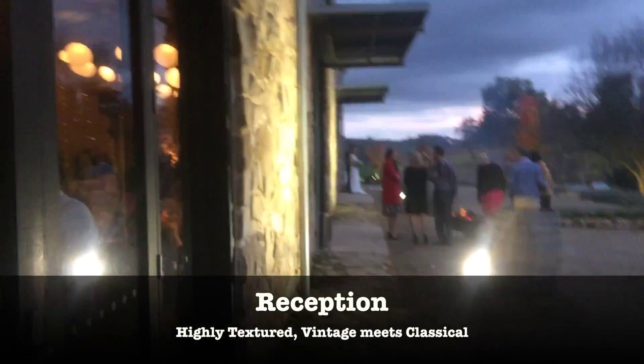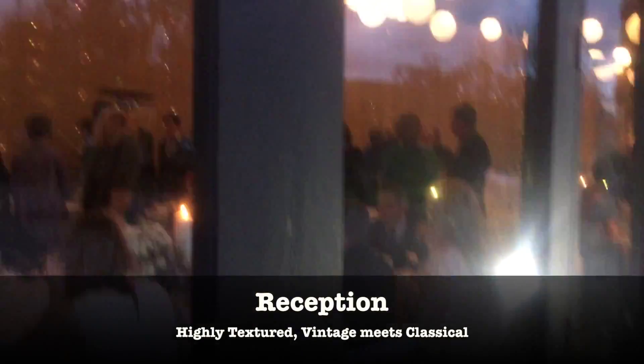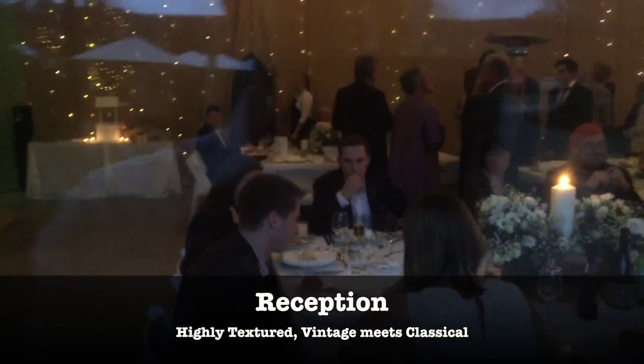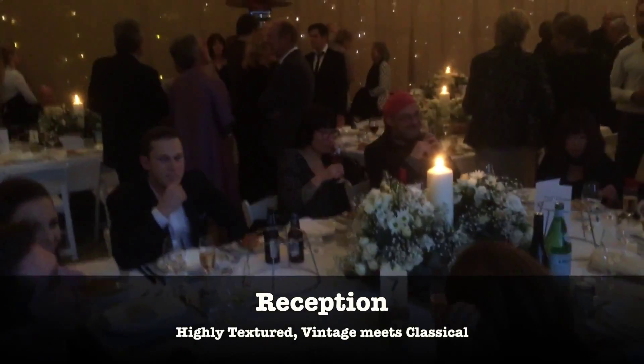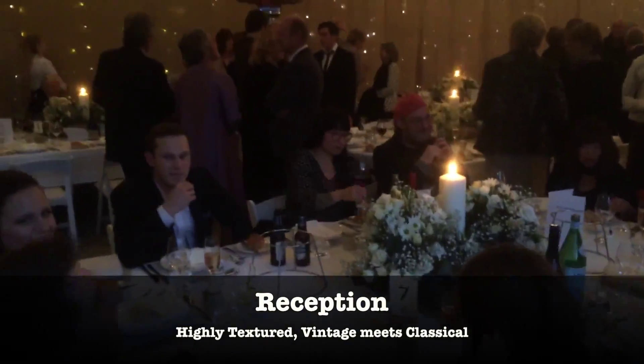Through here is the cellar door and I'm going to walk you around to where the guests enter. It's going to get noisy once I open the door so I won't say too much — I'll just give you a bit of a look around the room. You'll see the room is lit beautifully and people are just having a fantastic time, and it's really only just the start of the night.